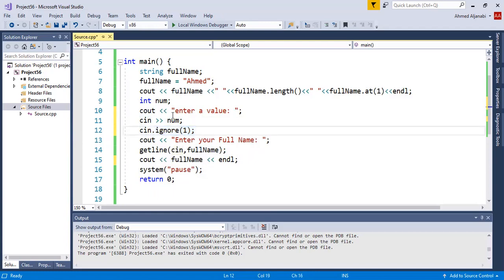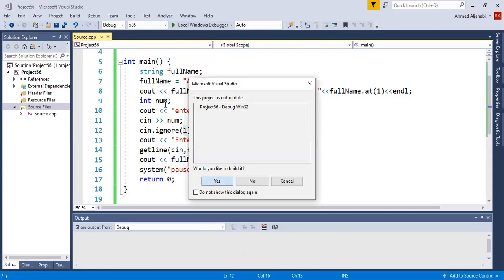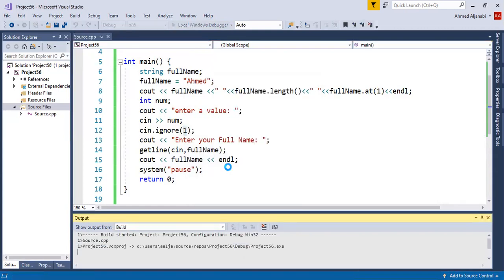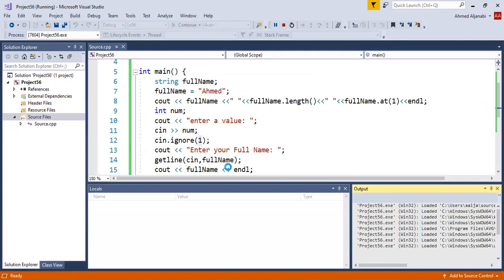And you just have to count how many times you pressed enter, and you put a number here that will match that number. Of course, if you put more numbers, you're going to have a problem. But let's just go ahead and see if this is going to fix it or not. So I'm going to go 12, and now I can enter my full name.